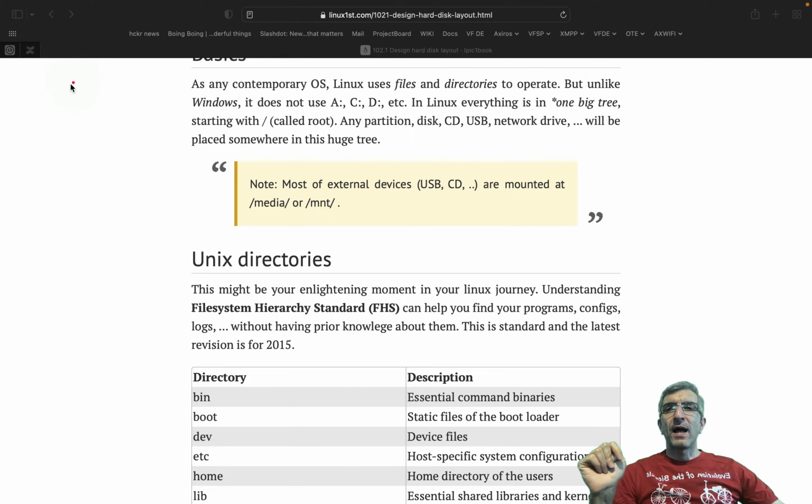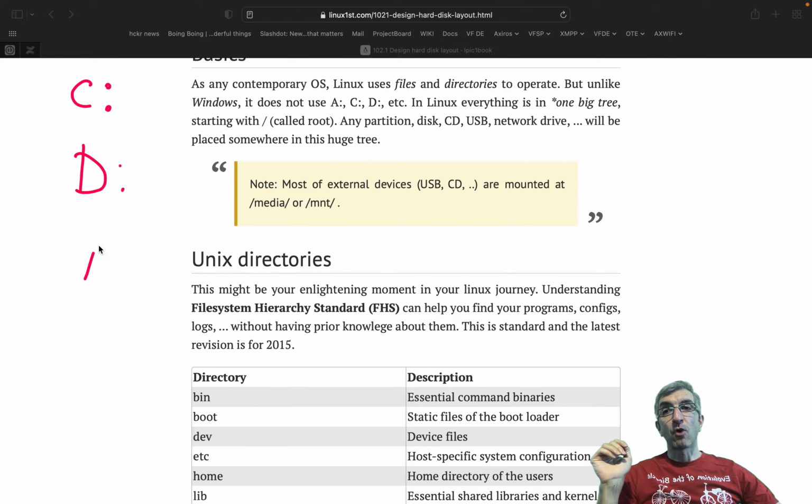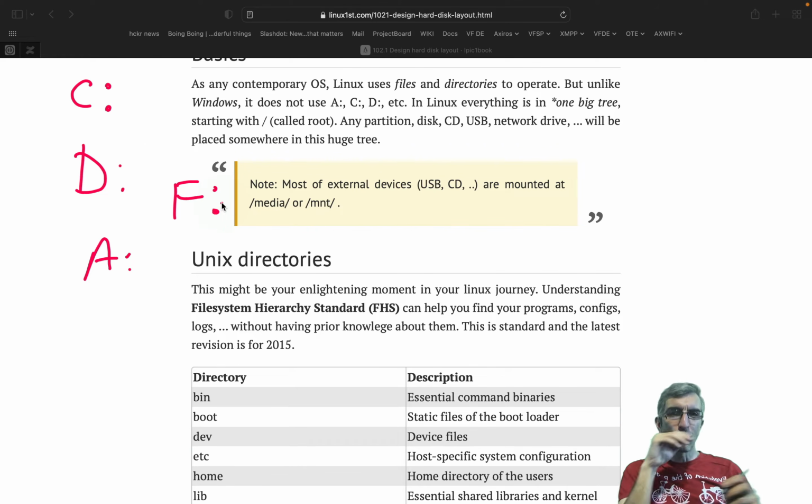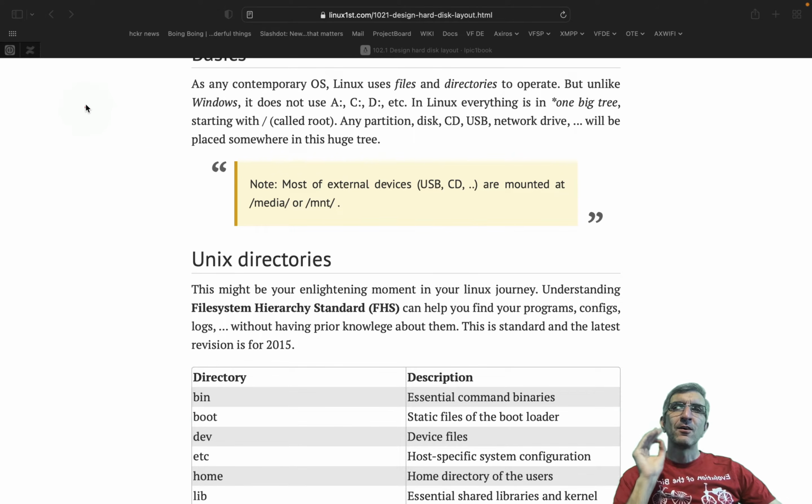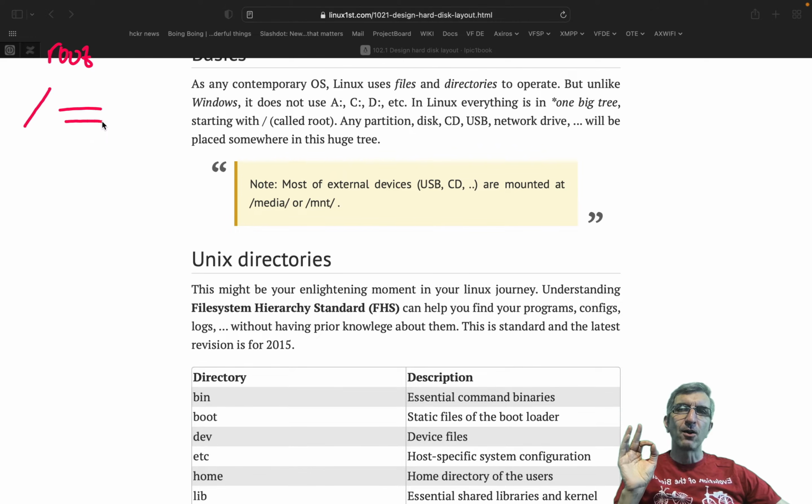Nowadays we have folders, which are called directories in the Unix world. Folder is a Windows concept, I think. And we have files. If you are familiar with Windows, you have drive C, drive D, drive A if you have a floppy disk, drive F if you have a network disk, or whatever. In the Linux world, we don't have this. In the Linux world, everything is structured under one huge tree-like structure. You have one root directory, which is known as /, and all other files are located here.